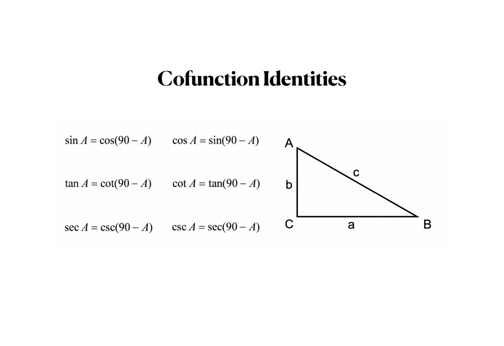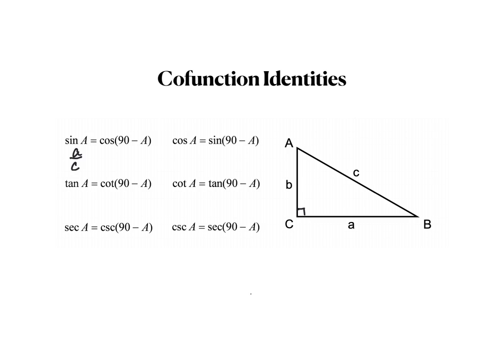And it tells us that sine of A is equal to cosine of 90 minus A. Now let's take a look at this a minute. We have our triangle labeled in the standard way where I have my sides opposite my vertices named with the lowercase letter. So let's look at sine of A. Remember, sine is opposite over hypotenuse, so sine of A would be A over C. I'm going to write this in here. And then cosine of 90 minus A.